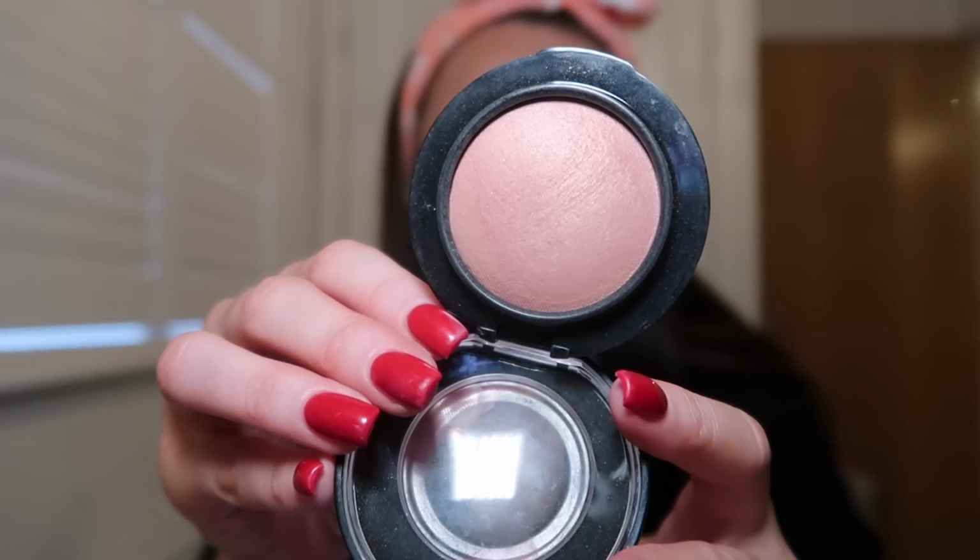This is where I worry. I'm going to use a new product, which is not part of my normal routine, so I will show you what I do normally use. On my cheeks, 99% of the time, I use MAC Warm Sol, which looks like this. But what I keep seeing on my TikTok at the minute, these sticks. These are supposed to be the dupe of the Charlotte Tilbury contour sticks. They're from Primark. It was £4.50. They have a contour one, a blush one, and a highlight one. So I've got the pink blush.